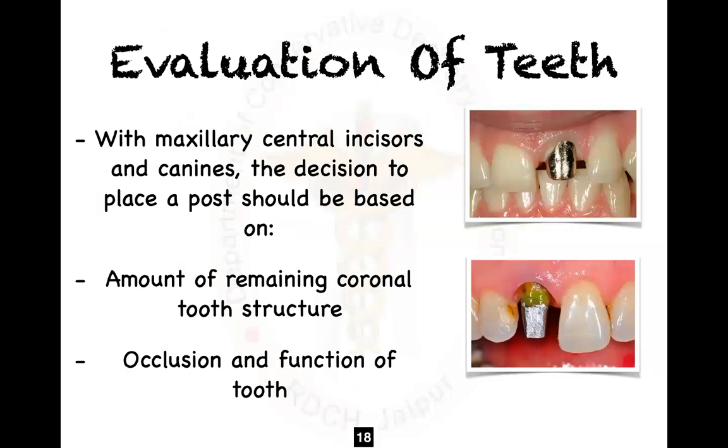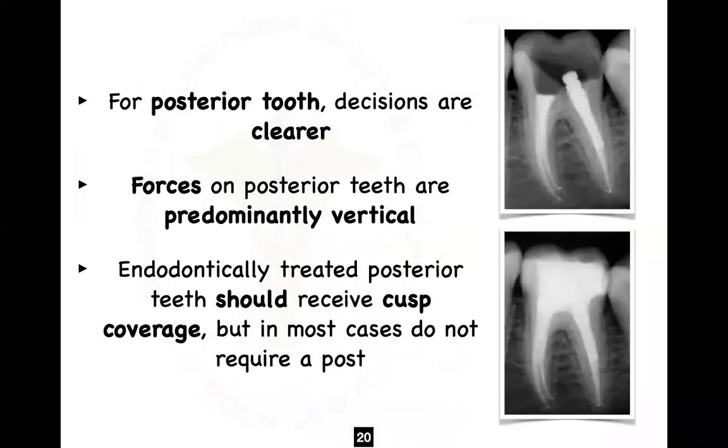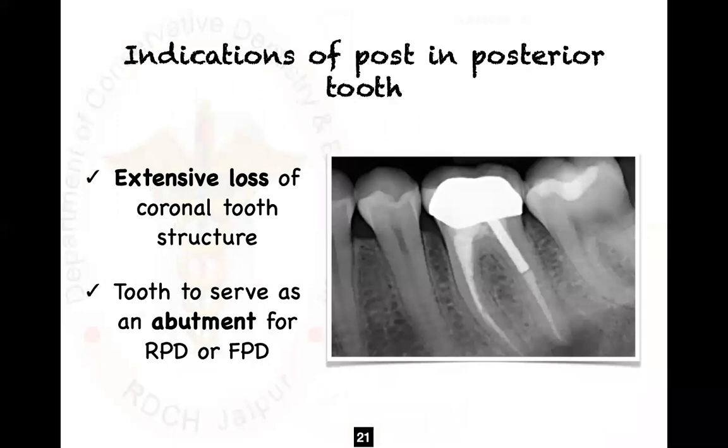Evaluation is like I've discussed enough about anteriors and posteriors in the decision making itself. Then anterior is done, posterior is done. Indications, obviously all of these teeth need, but where exactly do you need the post? In cases where there is extensive coronal loss, as you can see, this image has a post inside of it, and then there is a crown on top of it. If it is serving as an abutment, as you can see in this, the mesial root has slight curvature, so we've planned it on the distal root where the canal is a little wider also.